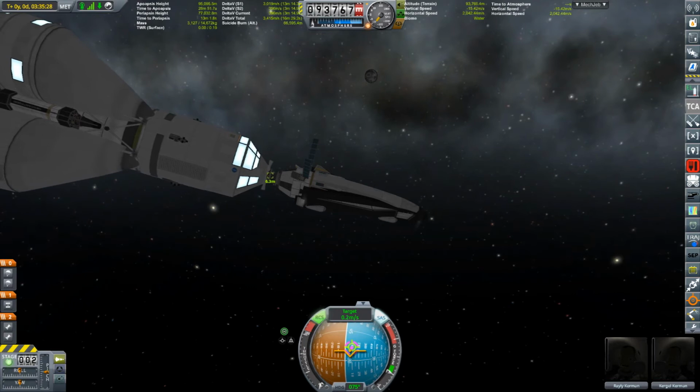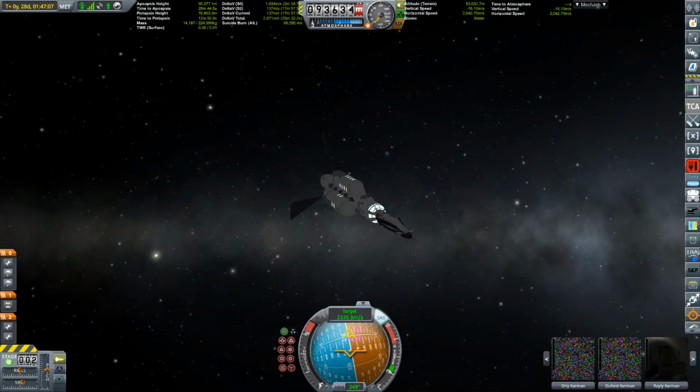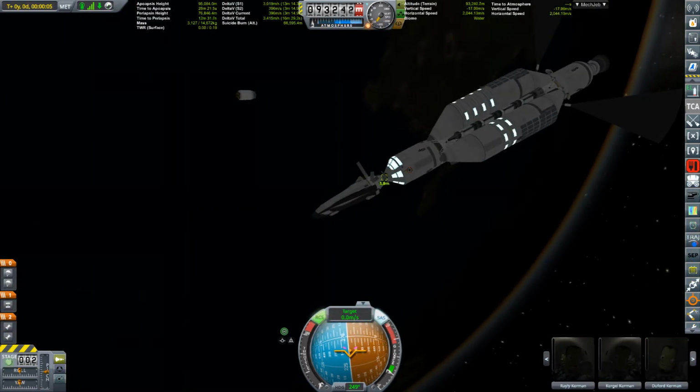This doesn't have any KISS parts on it, so it's nice and light. I say it doesn't have any KISS parts, it is a KISS part, but it doesn't have anything inside the KISS. I'm just using it as a base launcher.